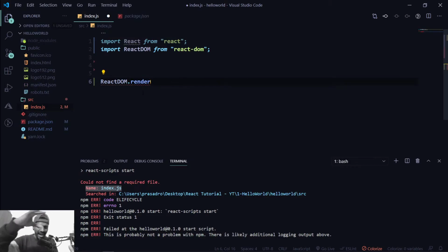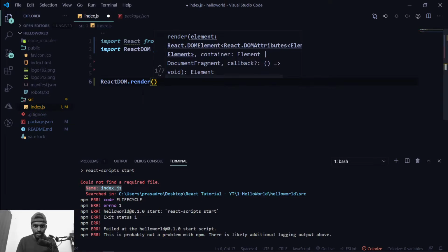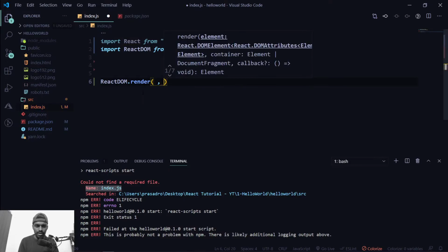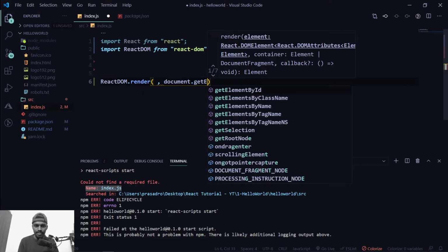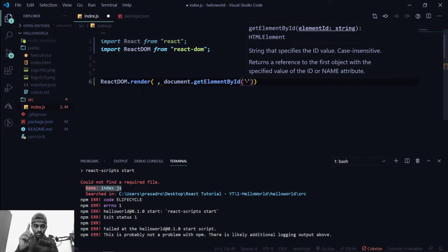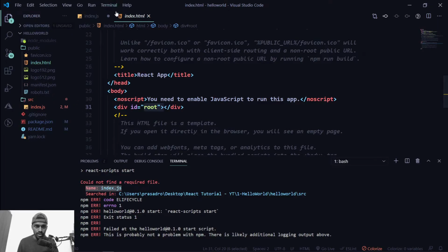So we're telling React DOM to render something on the screen, and it takes two parameters. The first one is the element you want to render on the query provided in the second parameter. So let's first provide the second parameter, that is document.getElementById, and remember the ID we talked about in this particular HTML file, that is root, right?